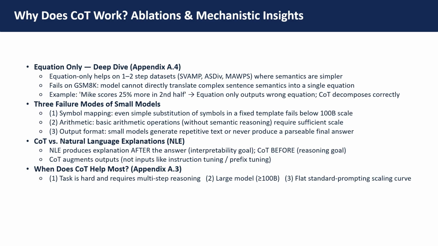Second, variable compute only. Here the model is given extra tokens instead of reasoning. The purpose is to test whether more computation alone helps. The result is that there is no improvement, so more tokens does not equal better reasoning. Third is chain of thought after answer. Here reasoning is generated after the answer. The result is performance is similar to baseline. This shows that the model is not reasoning to arrive at the answer. So the final conclusion is that the improvement comes specifically from step-by-step natural language reasoning before generating the answer. So it is not equations, not extra computation, and not post hoc explanation. It is the sequential reasoning process itself that drives the performance.